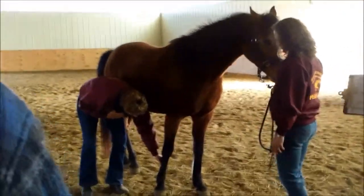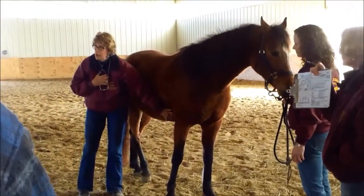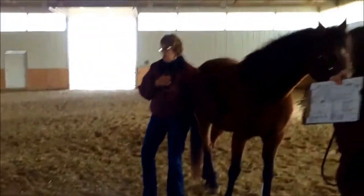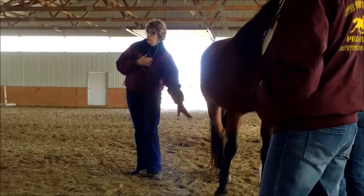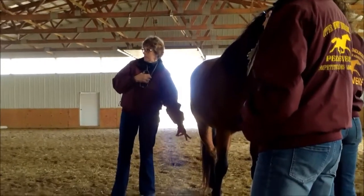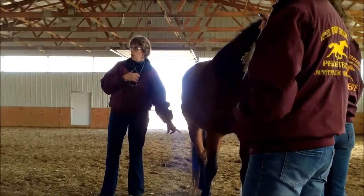They're also going to pick up the leg and look at that. They're going to look for marks here. And the vet will usually ask you, do you have any marks you want to declare? So if they miss something, make sure. If you've got something like a rub where you had boots or something, and you know that scab is going to open, it's going to look like pink skin, make sure they see that, so they know it's old.